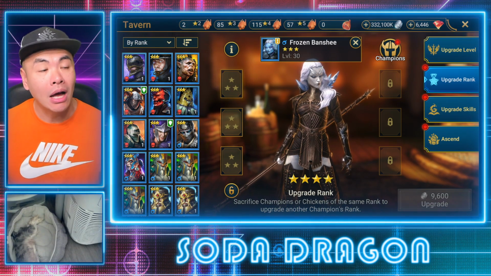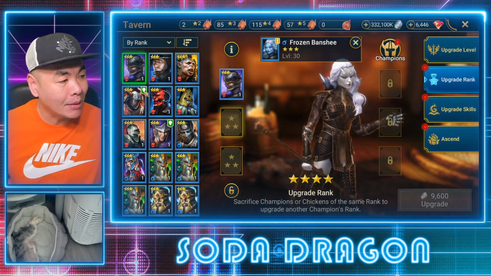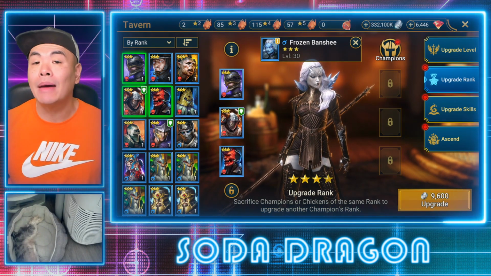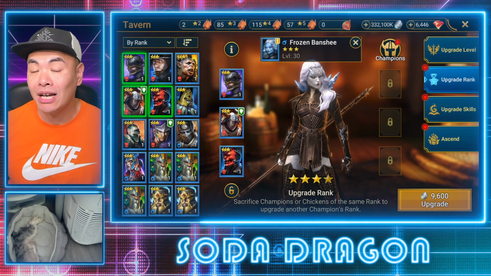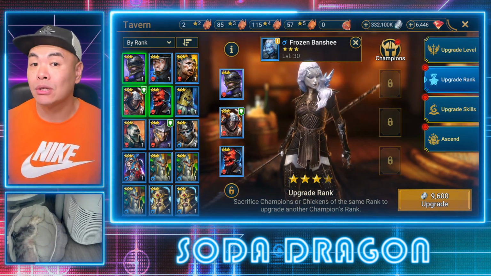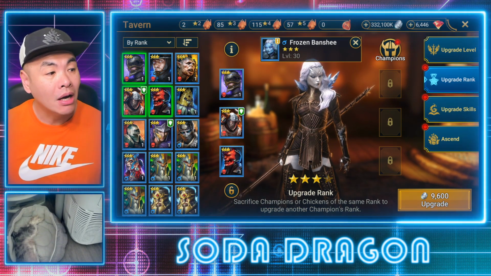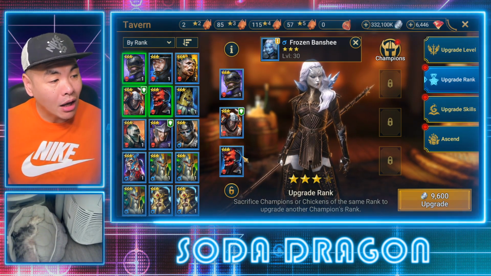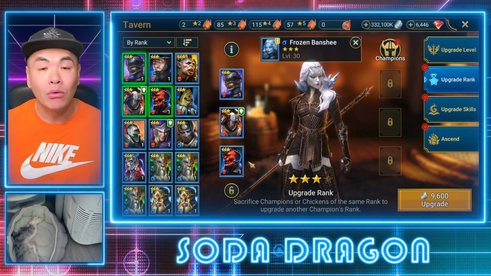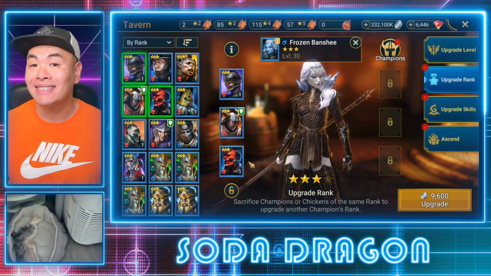I know it sounds weird, but we don't want to sacrifice level 1s. So here with Frozen Banshee, here would be a bad example of me using these 3 champions to level up my Frozen Banshee, that is ranker up. Why? Because these champions are at level 1, and we talked about how precious those early levels are and how EXP efficient they are, how cheap they are. So ideally we would want to level up all 3 of these champions with maybe a few beers, or run them through 12-3 Brutal a few times before we sacrifice them.